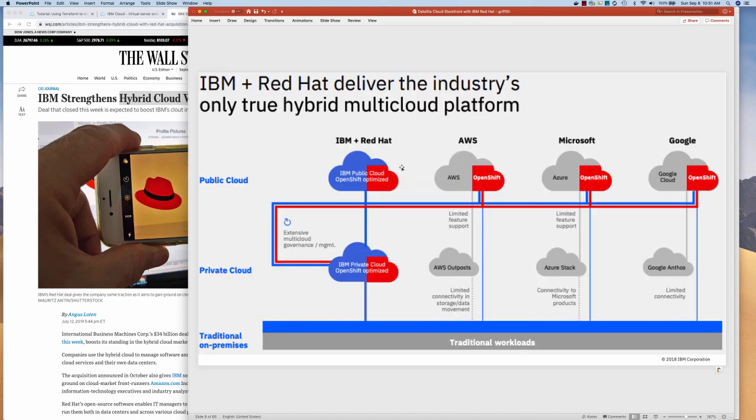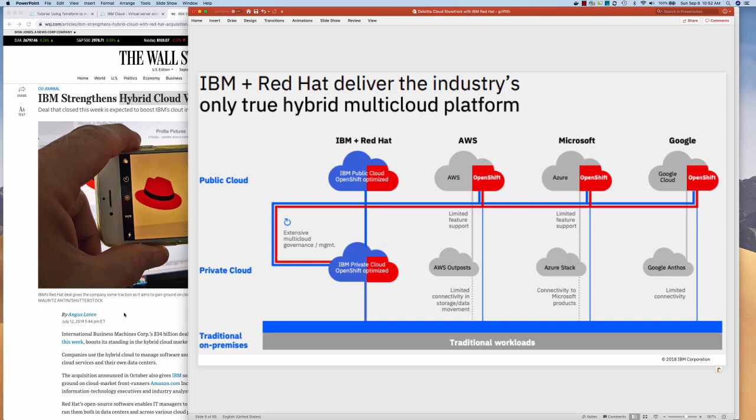And so here's another way of looking at that, which is if you see the Red Hat OpenShift here, it already runs on IBM's public cloud, it runs on AWS, Microsoft, Google, and runs on premise. And so now I can build these cloud native applications and run them consistently across all these different environments. And then as you see the blue lines here, IBM has a lot of integration tools like Integration Bus and API Connect, etc., that will connect to your traditional workloads on premise and make everything work for you.